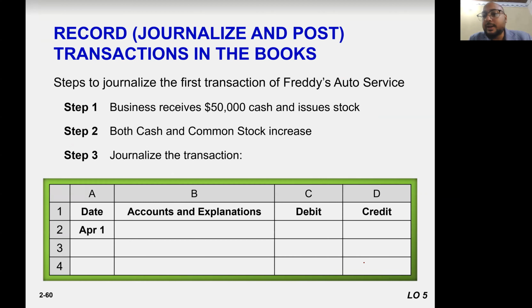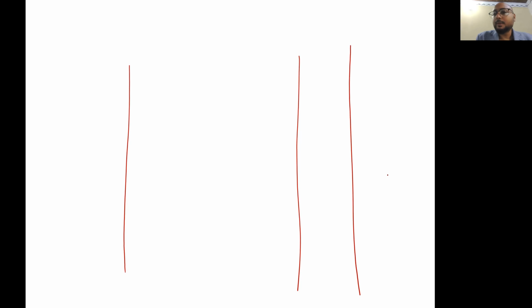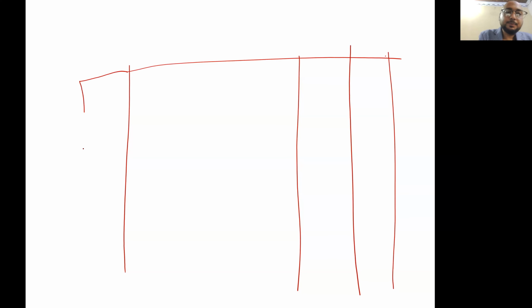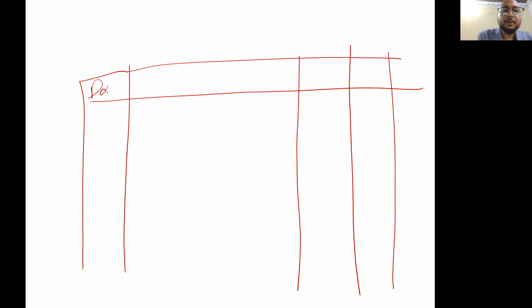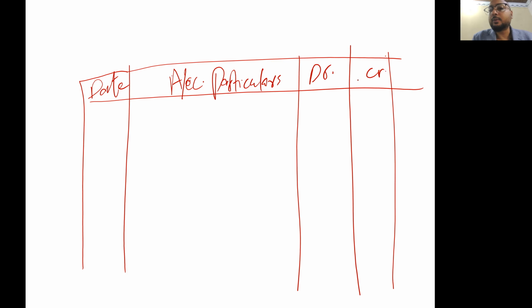Here we go. Let's make the journal entry. So how do we make a journal? We draw a line here like this. Here is the date. Here is particulars, accounts particulars, A/C. This is the debit side, this is the credit side. Of course, in some currency, like this 400. What is 400? Units, or whatever measurement? Dollars, okay? So you write it down like this.